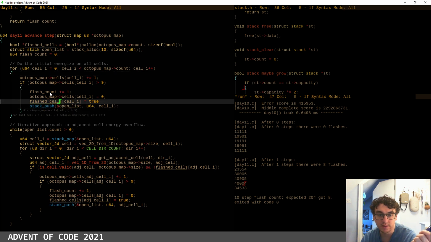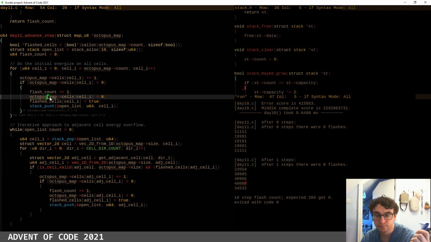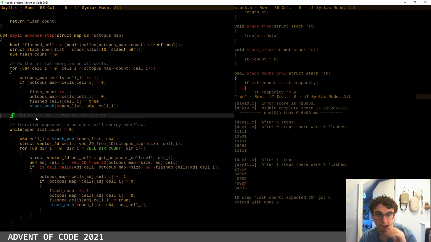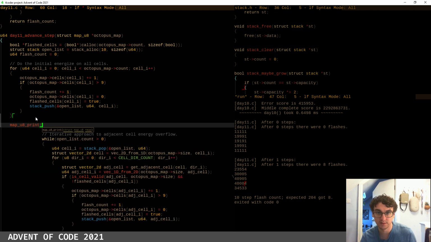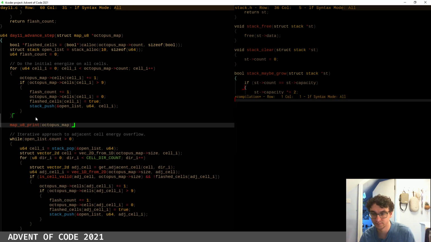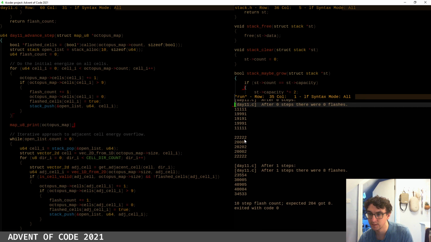So we flash the cells. So I'm going to also print our Octopus Map here. So you can see it initially increments all these, and then also these and these have been flashed.